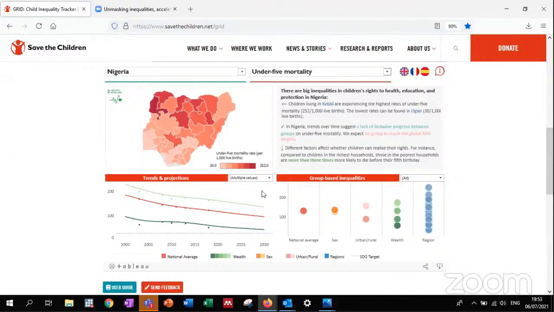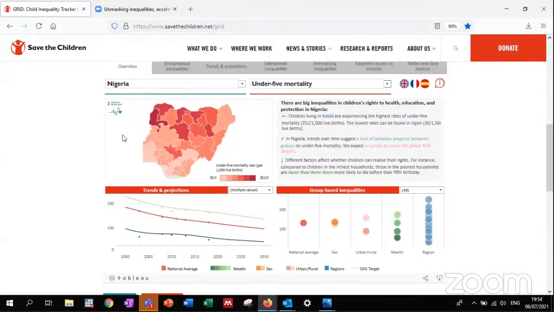And finally, in the overview page, we can see here a map. This displays basically the equivalent of what you can see here with these blue dots. So differences at the subnational level between regions. Here the scale helps us. This is quite intuitive. And we see, for example, that in Kebbi, the worst faring region, the value is as high as 252 per 1,000 live births. Whereas in other regions, for example, in Oyo, the value is much lower. So not only below 100, but also below 70. So here again, we have this equity lens.